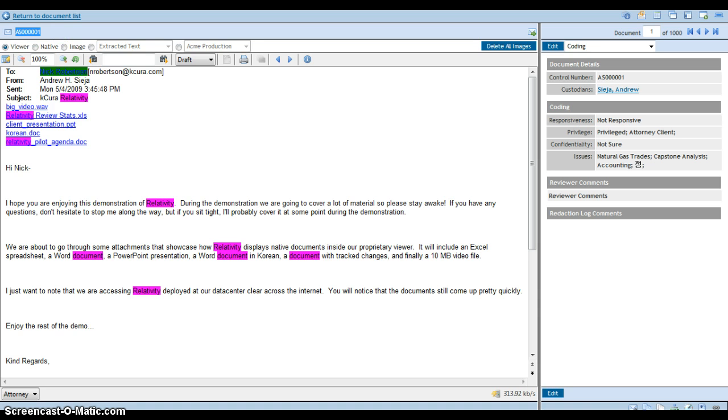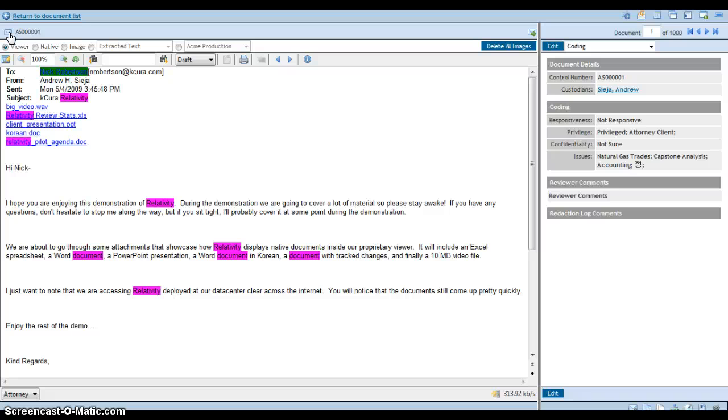You'll notice my file icon gives me a visual reference of what kind of record is being displayed below the native file viewer. Here we have an envelope, so I know that it is an email. You'll notice my cursor turns from an arrow to a hand when I hover over the icon, indicating that I have the ability to download a copy of the file locally, but only if I've been granted the right.